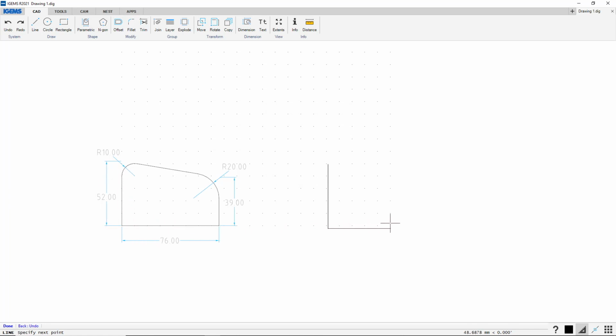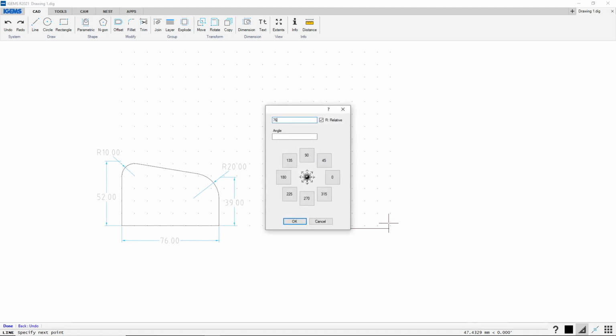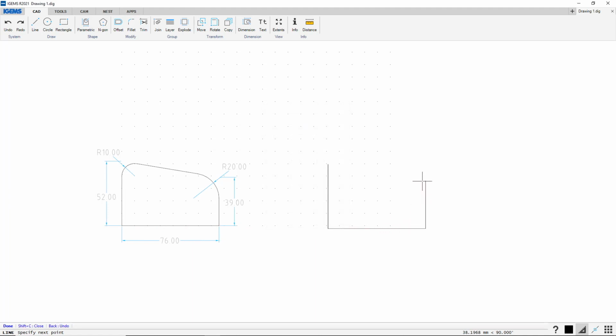Then I start by typing 76. And then 39. And then we use Shift C or close, or we can click here. So that's the rough shape. Now if you want to put dimensions on these parts, we can use the dimension tool. And you see when I hover over this command, there's a D. That means it's the short key. So if we press D on the keyboard, I did that now, we are activating the dimension command.